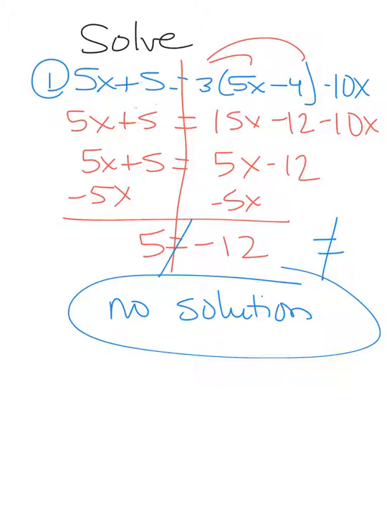Now if I go back a couple steps to where it says 5x plus 5 is equal to 5x minus 12, that's an indication that something's not right, because I know in the end, looking at that statement, when I subtract the 5x either side, I am going to get something that says 5 is equal to negative 12, which I know is not true. In the end, that's no solution. But this step right here is like a little red flag telling you that something's not right about this equation.